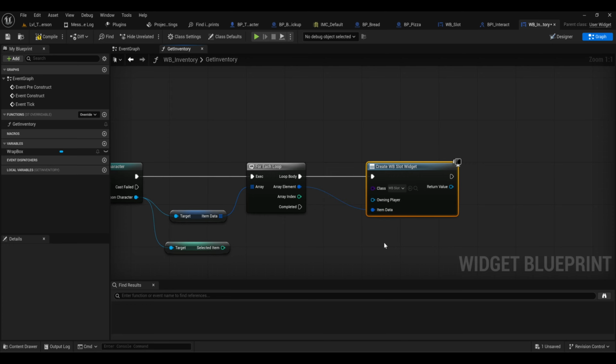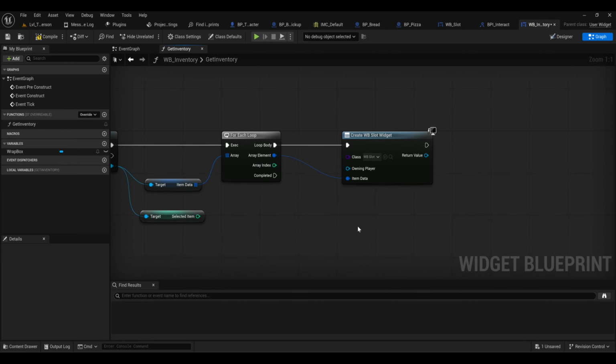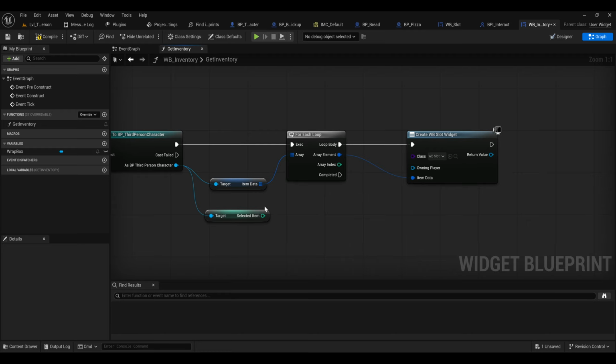And so now we're creating this slot, but we need to still fill it with a little bit more information. So what I want to do is find out if the selected item that we have, the one that's going to be active, is the same as our array index, and put the overlay on that we made.